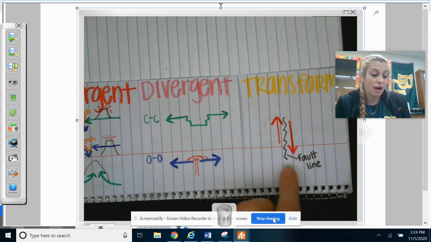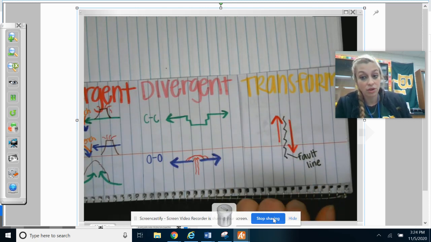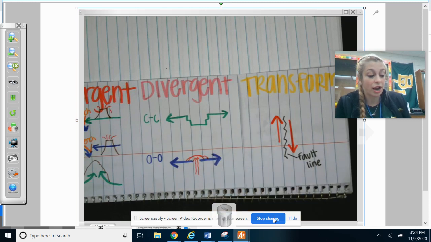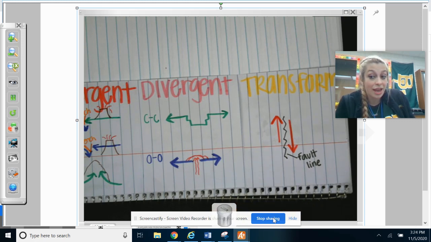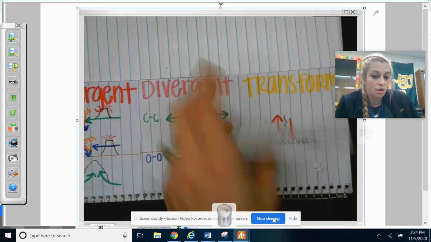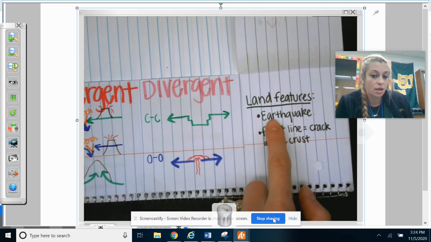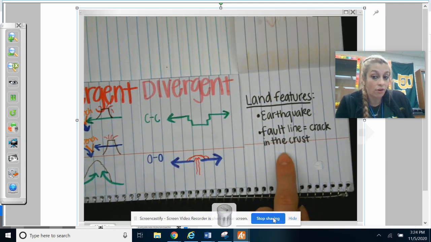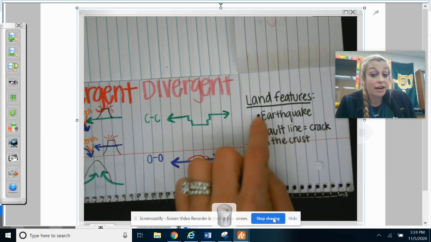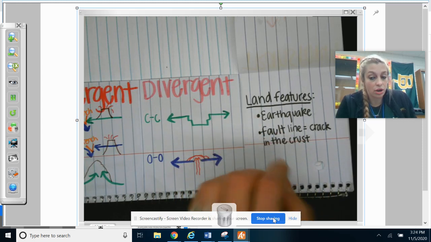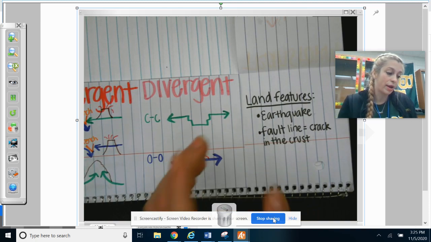After an earthquake, there's a crack in the crust. If you've seen the movie San Andreas, there is a crack in the crust called San Andreas Fault. You can drive there in California and see that. You can go on Google Earth and you can see San Andreas Fault. So at a transform boundary, we get an earthquake and we get a crack in the crust called a fault or a fault line. Really, these are not two separate things. We have an earthquake, and a fault is the result of an earthquake. You can't get a fault without having an earthquake.